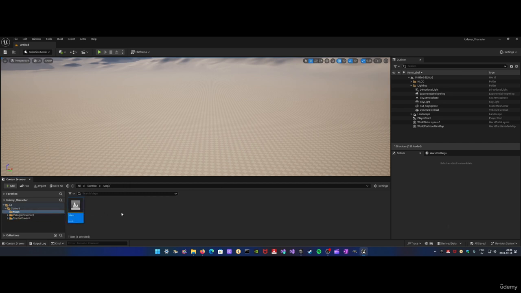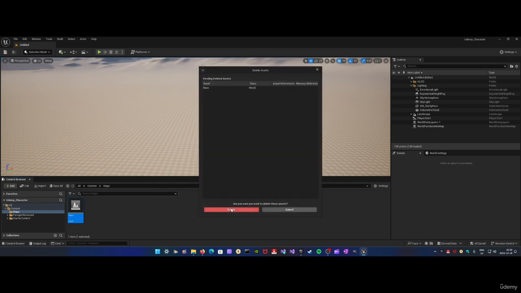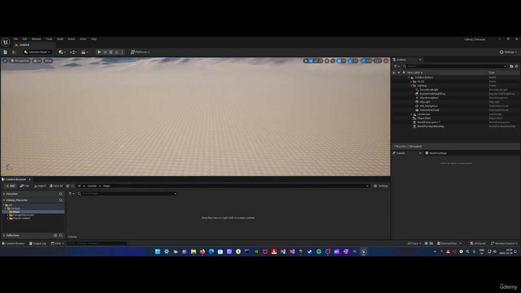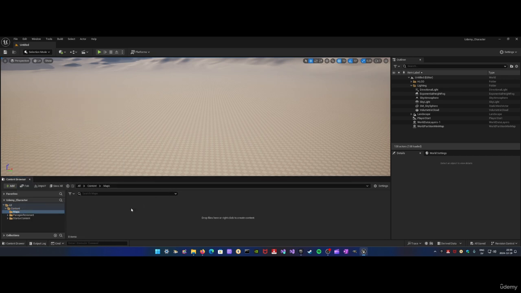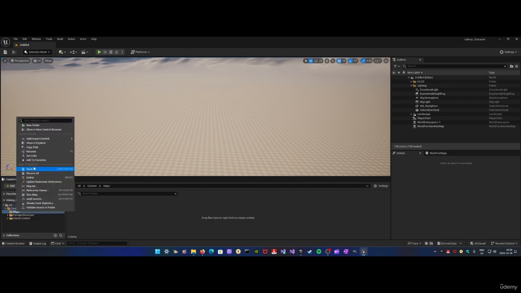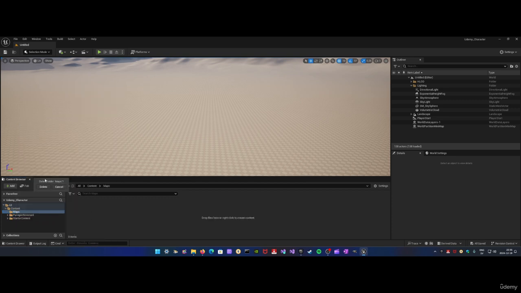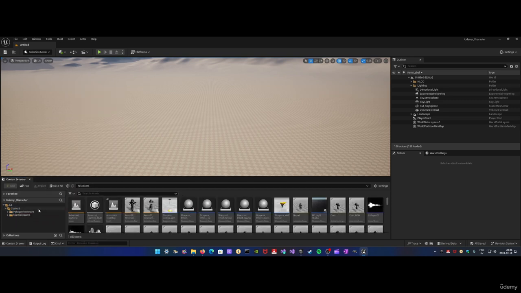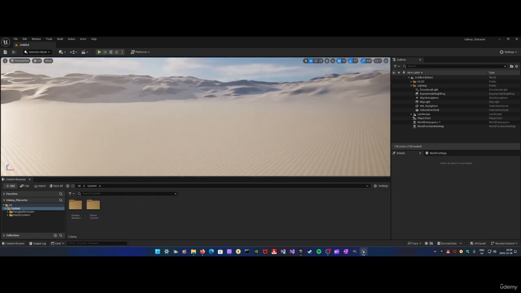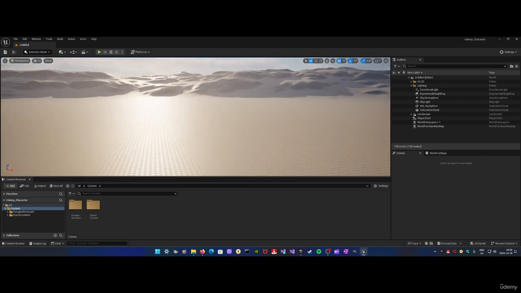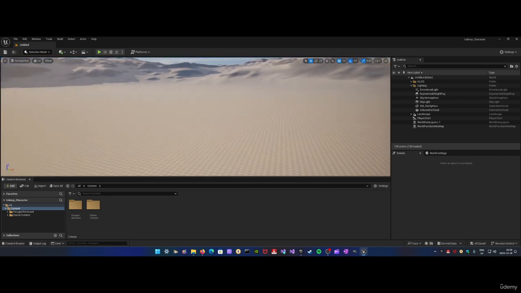So what I'm gonna do is just delete this map I'm having here. I just created it before doing this video. Let's go to maps. I'm gonna delete this folder as well. Alright. So first off, when you start the game, you will get this desert-like map. I usually don't like this one because it's too big.